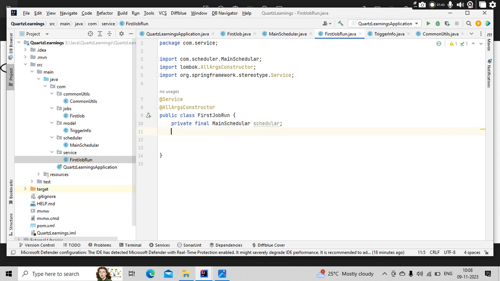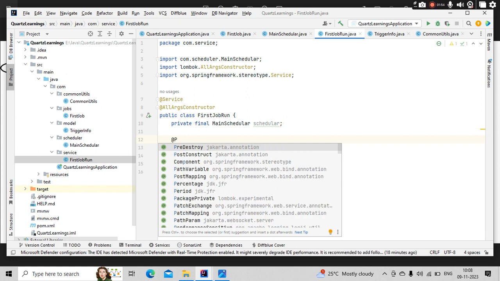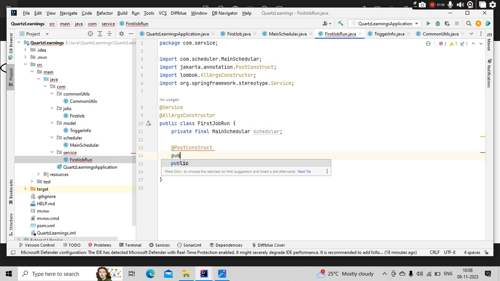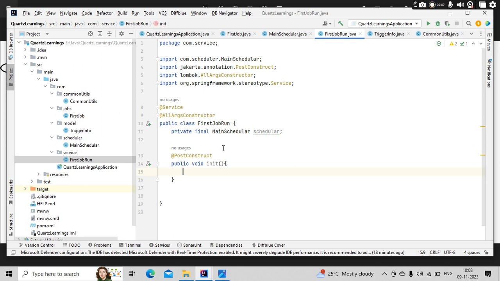Then when my service is starting, I wanted to schedule this instead of hitting from the controller. So for that purpose, I am using the @PostConstruct annotation. So this piece of code will get executed when this particular bean is starting, or this particular service is starting.